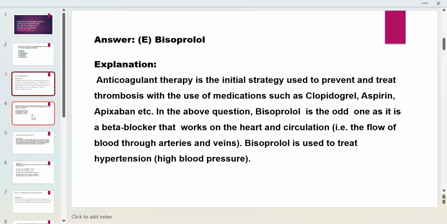For example, let's say you've got a service user on the ward and they are not moving as they would move at home. We will give them things like tinzaparin, heparin, and stuff like that, just to ensure that they are not having blood clots, as they would not be moving when they are in hospital or on wards as they would when they are at home.